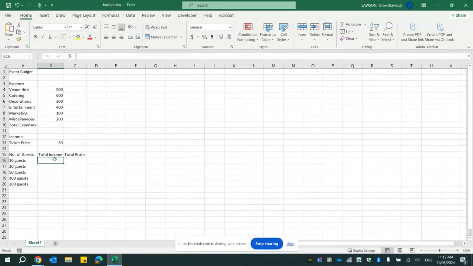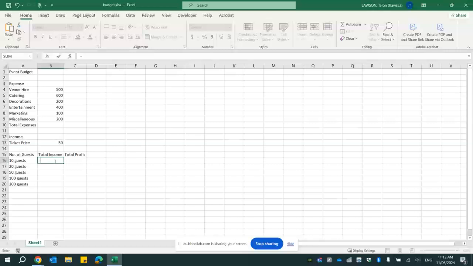All right, so a formula, you might have heard that term in your maths class before, but it's just the method of calculating the answer for unknown numbers. But in this case, we're actually going to tell Excel what numbers to use. So in cell B16, I'm currently in there. If you're not, just give it a click. We're going to type equals. Equals is the indicator for Excel that this is a formula and it needs to start doing some calculations.